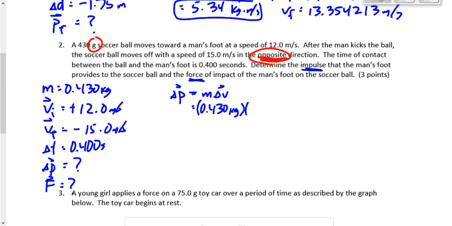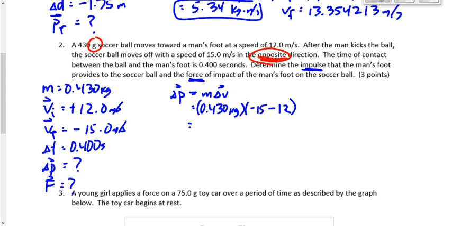If you just say delta P is equal to M times V here, there's a very good chance that you're going to make delta V either 12 or 15 and not both. If you make it M times delta V, you explicitly put the delta in there, then you're more likely to remember that there are two numbers you've got to deal with. Negative 15 minus 12, or if you flip the signs around, it would be 15 minus negative 12.